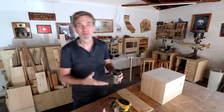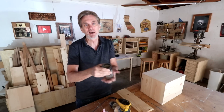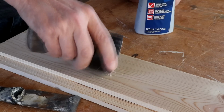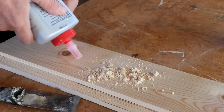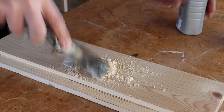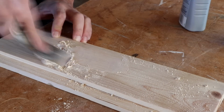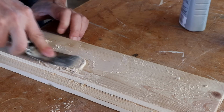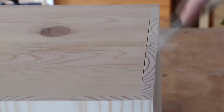But the beauty of using this method rather than buying some wood filler or wood putty from the hardware store is that you're using the exact same wood that you sanded with. So ideally the color should be pretty darn close. I'm going to use a putty knife to just blend this together. Just mix some of that sanding dust with some glue and make kind of a paste out of it, or a putty. You should be able to form a bead kind of like that. Here's a good example on the end of the box here that I need to fill in.